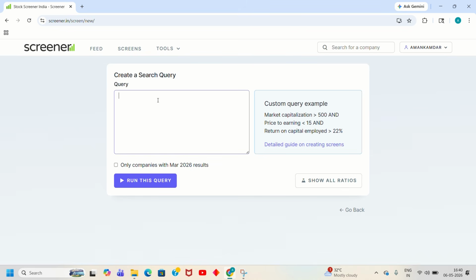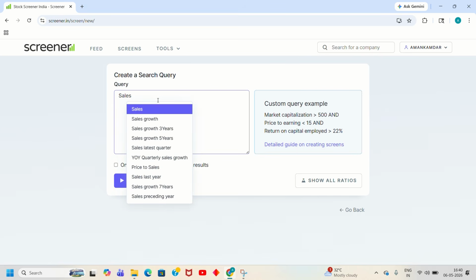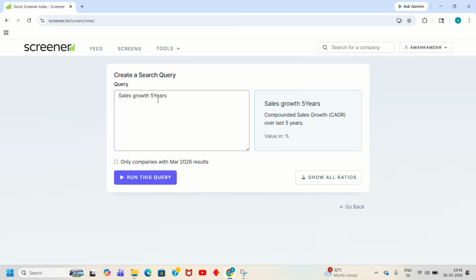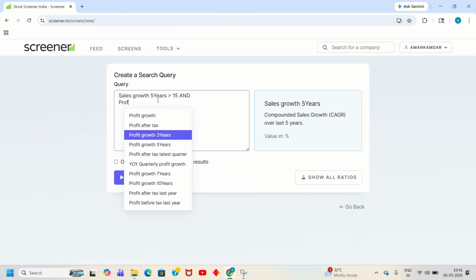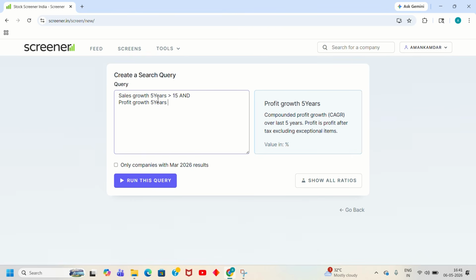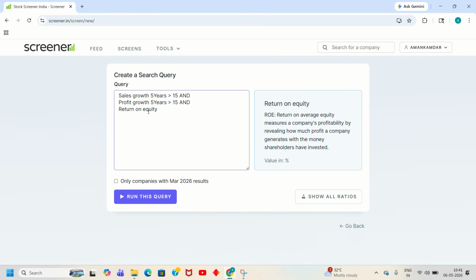So as we are looking for high growth stocks, firstly we would be writing sales growth. We would be taking a minimum benchmark of 5 years. So sales growth of 5 years has to be greater than 15%, and profit growth for 5 years. Similarly, we will be taking the benchmark for profit also of 5 years. Also has to be minimum of 15%, because around 12% averagely Nifty gives you the return. That's why we would be looking for at least 15% in profit as well. Now return on equity also has to be greater than 15.